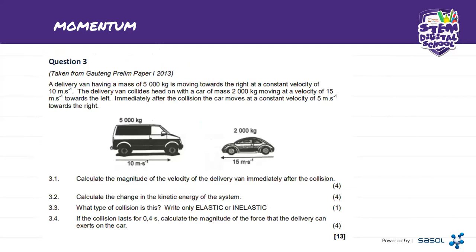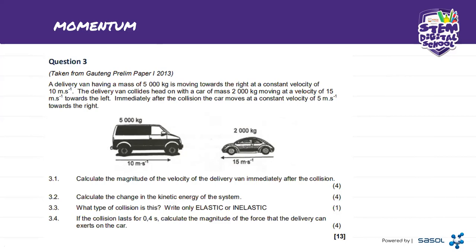Okay, what type of collision is this? Is it elastic or inelastic? Remember what we spoke about, guys? We said that if the total kinetic energy of the car before equals the total kinetic energy of the car after, I mean the combination, if the initial kinetic energies equal the final kinetic energies, if those two are equal, then it's going to be an elastic collision. But if they are not equal, then it's going to be inelastic.